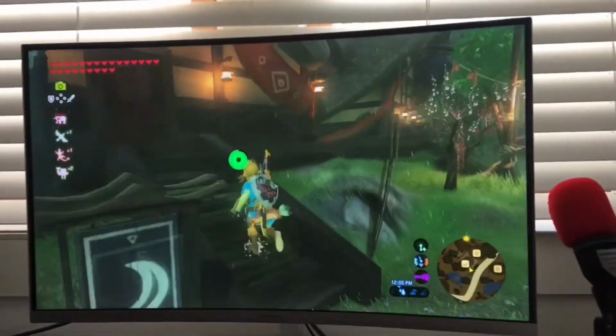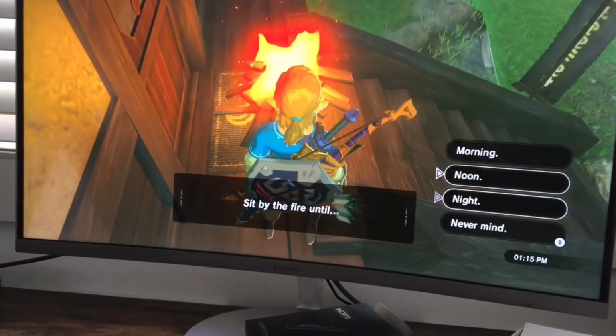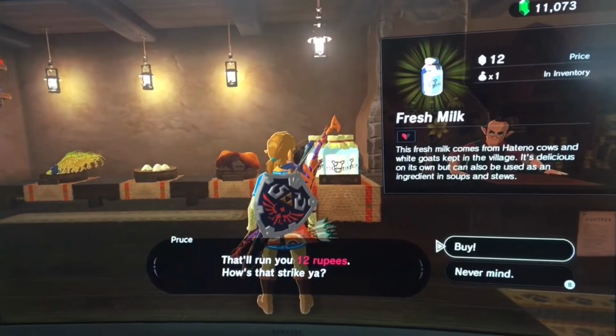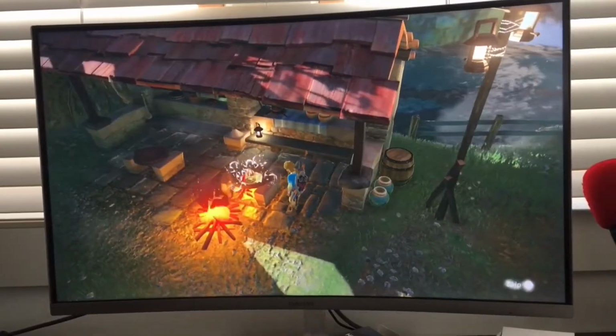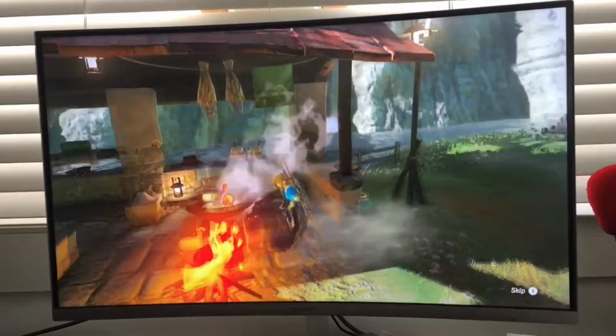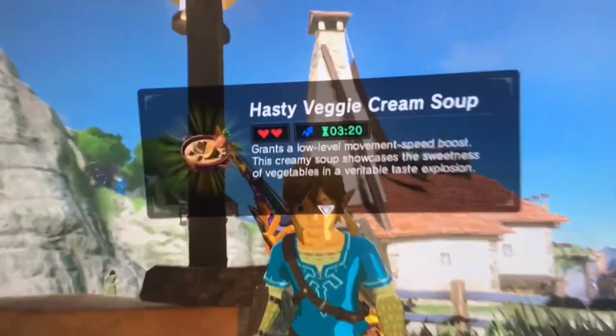I'm getting ideas here. I'm gonna make a fire. In the rain. No, no. On this person's porch. Ah, yes! Told you it'd work. This person can walk out their door and burn. I don't care. Tasty veggie cream soup. That is a good appetizer.